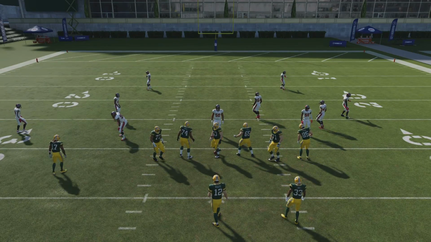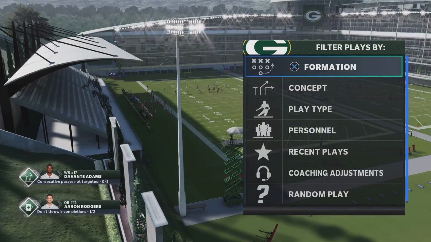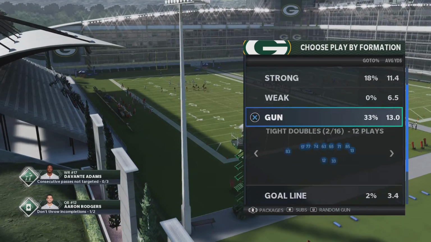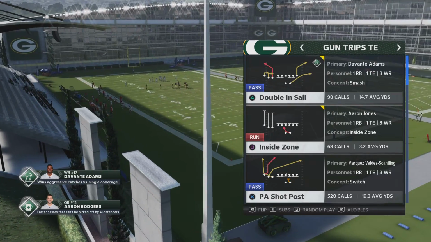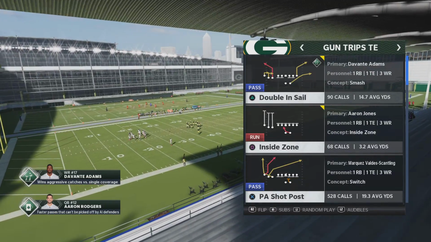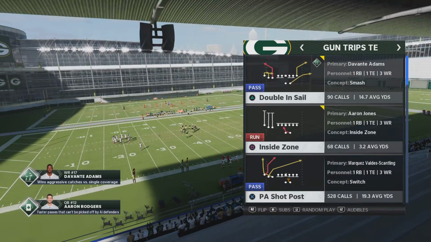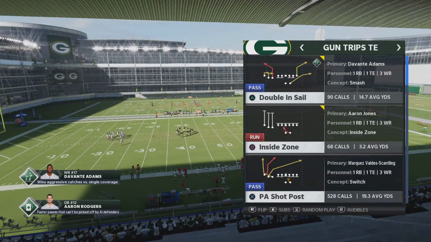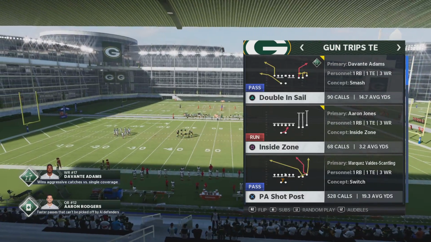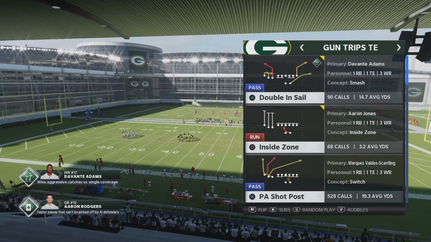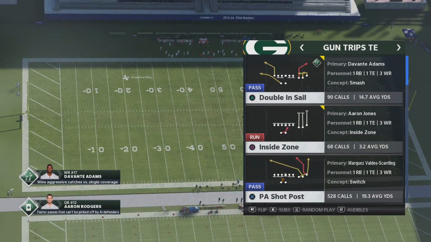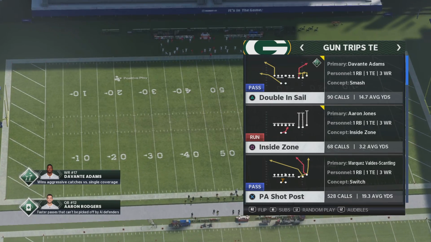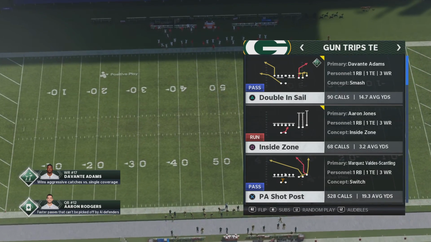Pretty simple stuff. Now, when you're calling your trips tight end, always pay attention to what hash mark you're on. And it'll show you here in the play art. You can see where you are in the hash marks. Right now I'm centered, but it would show you left or right. You always want to flip your trips with R2. Flip your wide receiver side to the short side to where they're running to the strong side. For zone, okay? For zone.